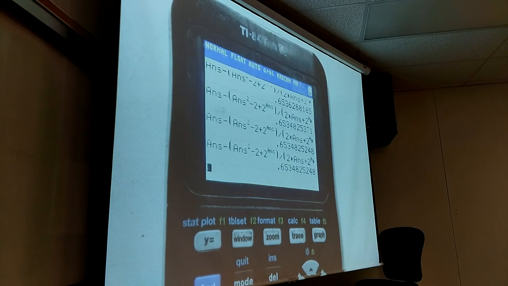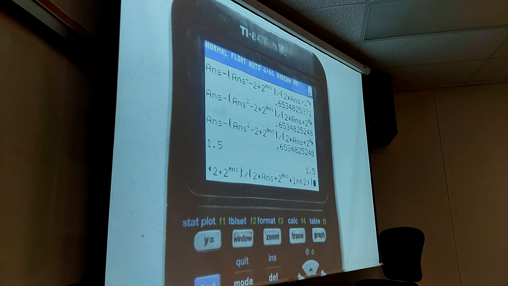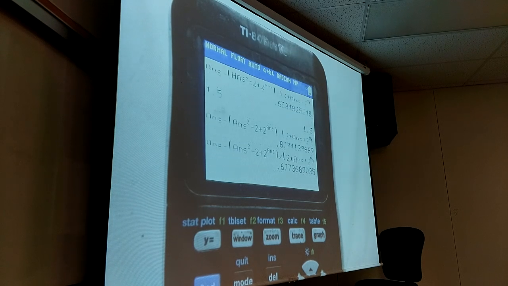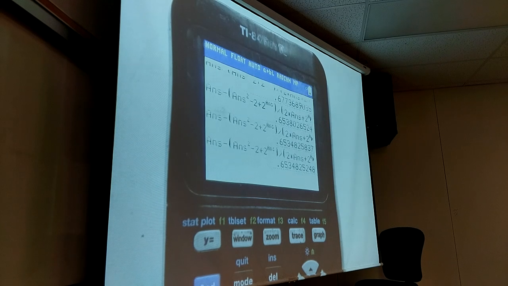Now watch, this is too beautiful. Did anybody else use a different first guess? Anybody? Yes? 1.5. Got the same answer. Yeah, these are really nice functions. How close do you have to be? Not all that close. If I got 1.5, I could just go second enter and do the whole thing again. In the middle of this process, you can change your initial guess. You just type it in, hit second enter, and you've got all that stuff sitting there waiting for you. Enter, enter, enter, and it gets there pretty quickly. Cool.